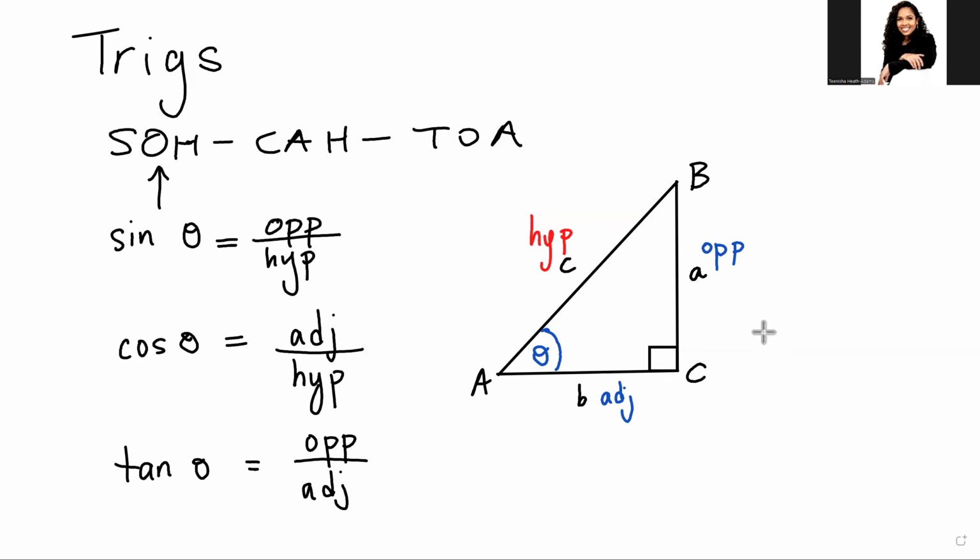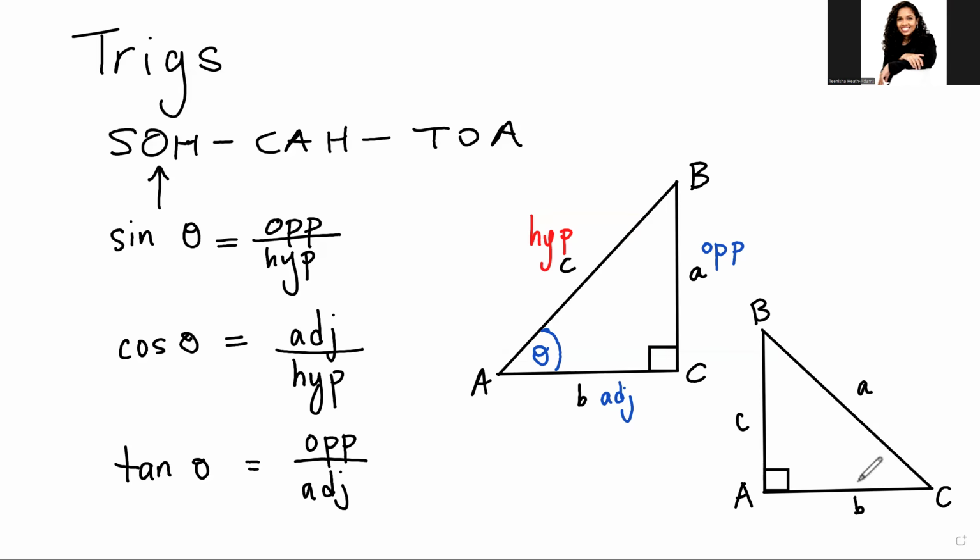However, the other two sides are named in reference to your angle of interest, right? So like in the triangle ABC there, the angle of interest is at A. So the side opposite that angle is your opposite side. Now I'm going to draw another triangle and put the angle of interest at the other end of the triangle. So let's say this is A, B, C. Well, this will be side A here, this will be side C, and this side will be B.